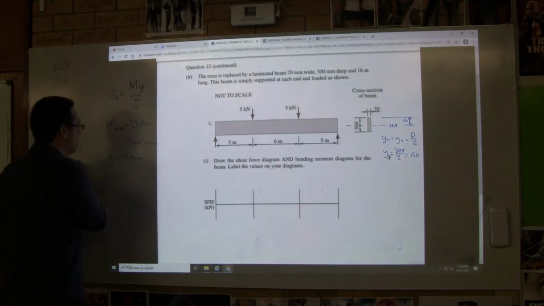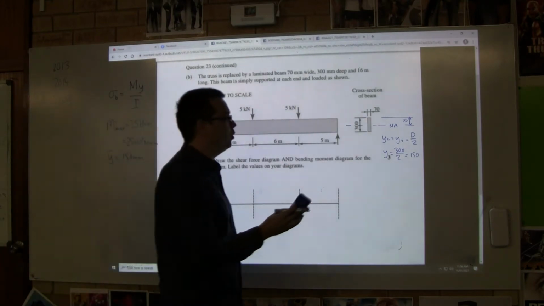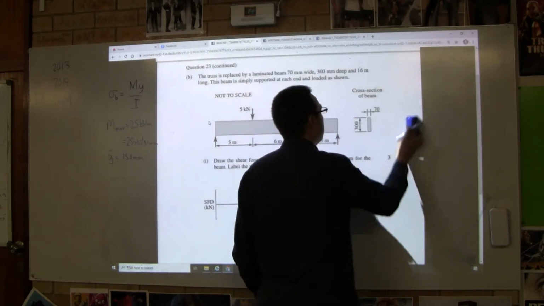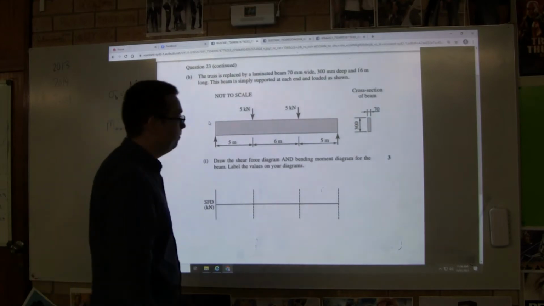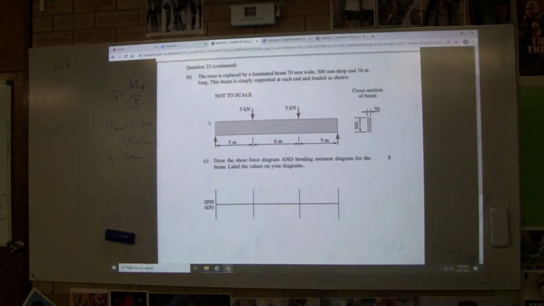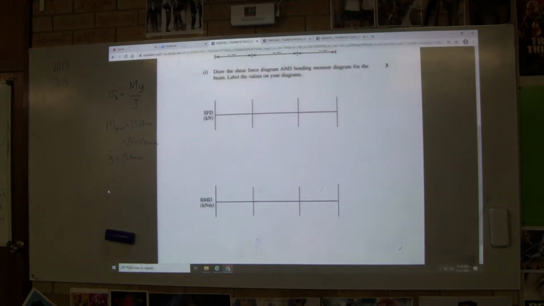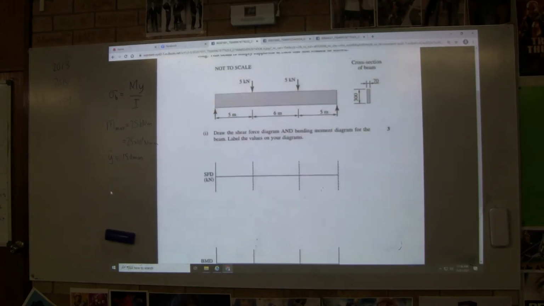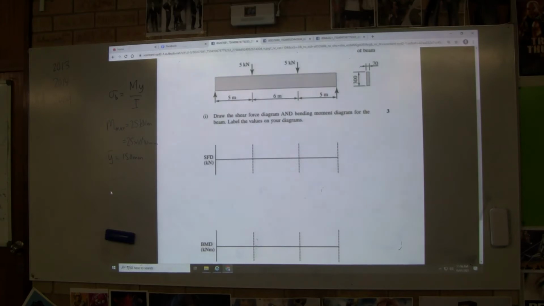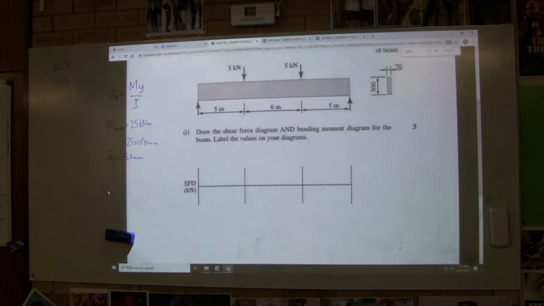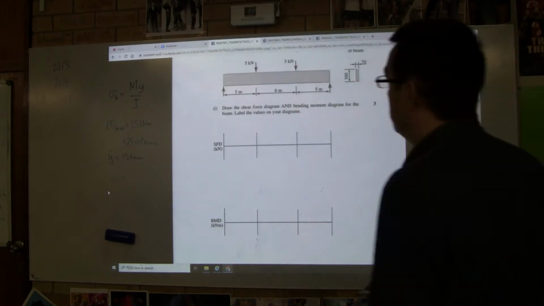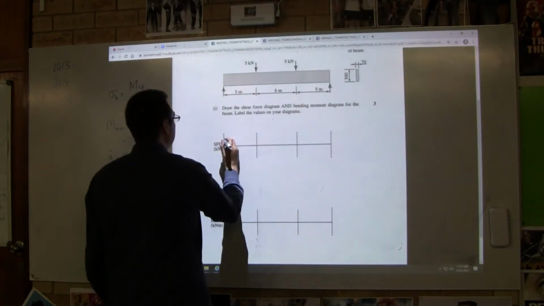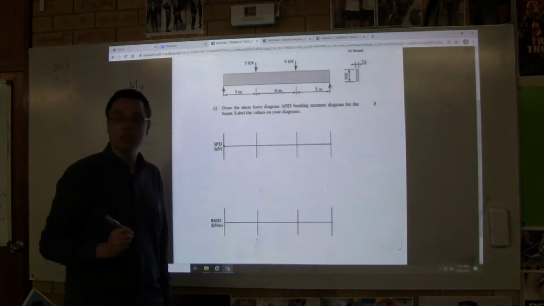Now what they've asked us to do instead is draw a shear force diagram. So I'm going to show you what a shear force diagram looks like. We haven't looked at those yet. A shear force diagram is kind of a story of the forces, right? Once upon a time there was this beam. I'm going to make this a little bit smaller just so I can get the bending moment diagram on there. Okay, once upon a time there was this beam, and it had a reaction of, what was our reaction?